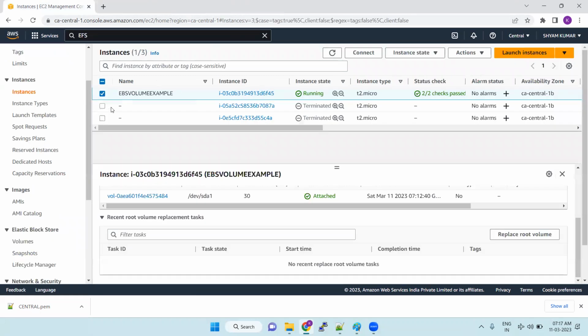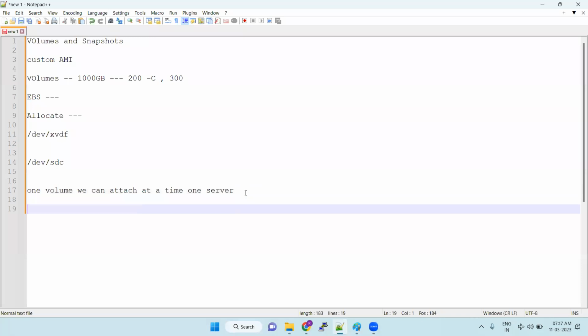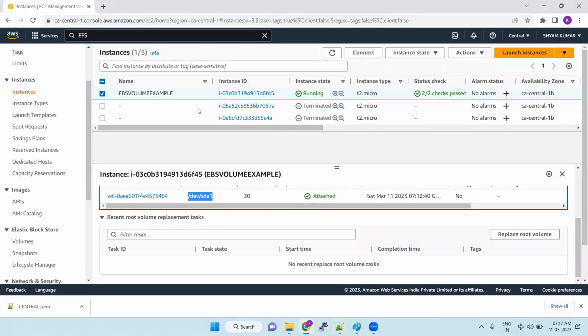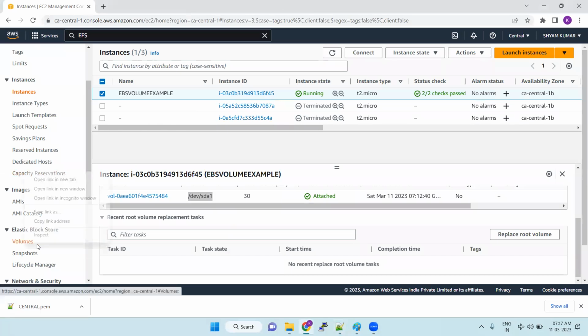If you go to the storage section, the device sda1 is called the default drive, the C drive, for our current Windows machine. The same thing happens if we launch a Linux machine: 8 GB will be created, and a new volume will be created in the Volumes section for the Linux machine also.